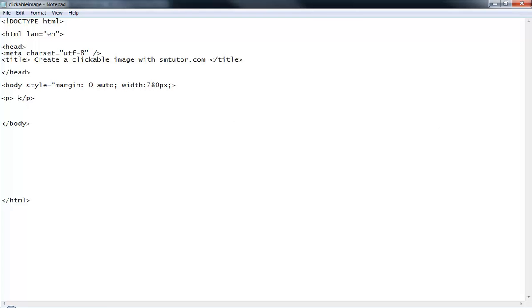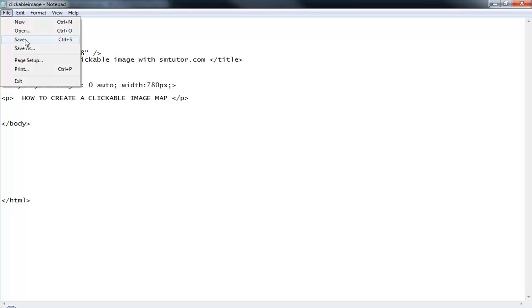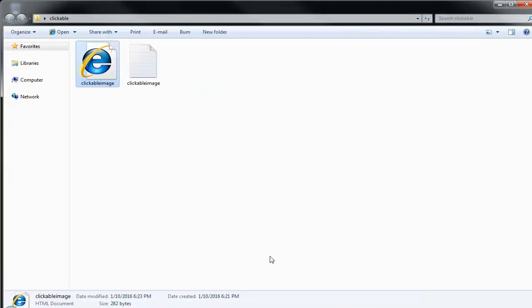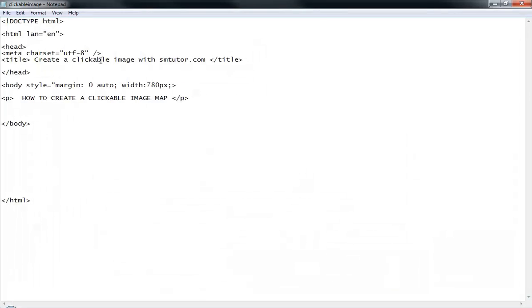In the paragraph tag, I will write: how to create a clickable image map. Let's save the file and see it in our browser. You can click F5 to refresh. Now let's go back.